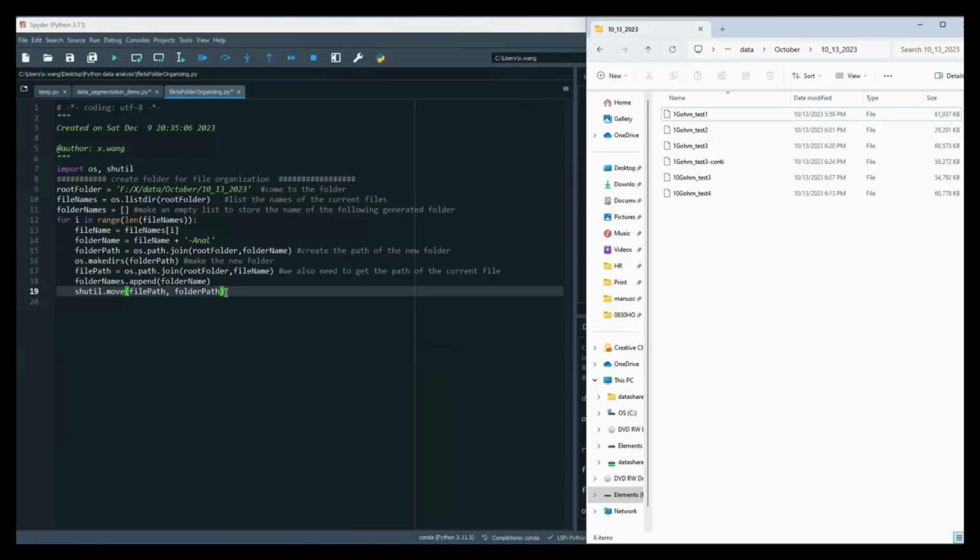This is a short piece of Python code that can move files into different folders with the name that you can specify.